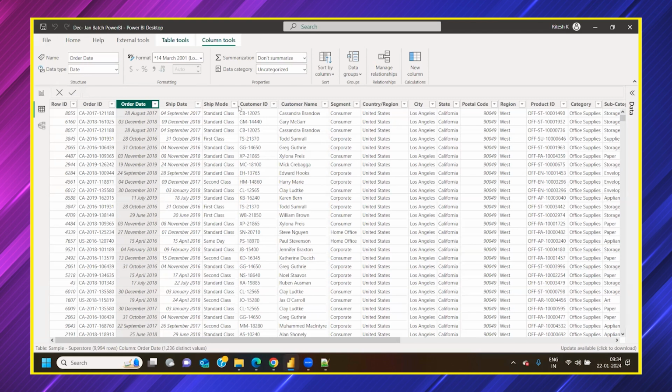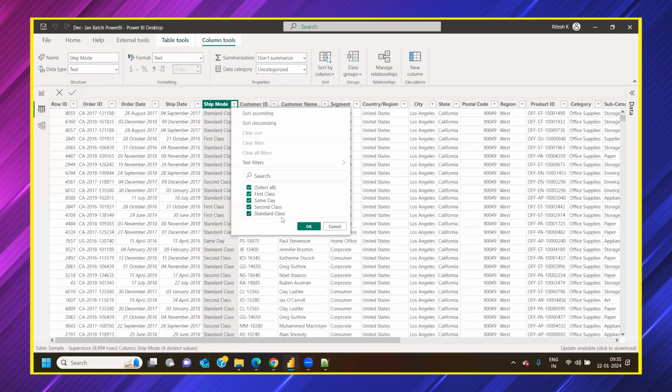Now shipment mode. If I click this, what all shipment modes are available? I'll go to this option: first class, same day, second class, and standard class. Now it is just like our Prime. If you are a Prime customer, you get 1-day delivery, same day delivery. If you're not a Prime customer, second day delivery, or sometimes a product might get delayed, that is standard delivery. The date might get changed depending on the availability of the product or the reason you have ordered that product.